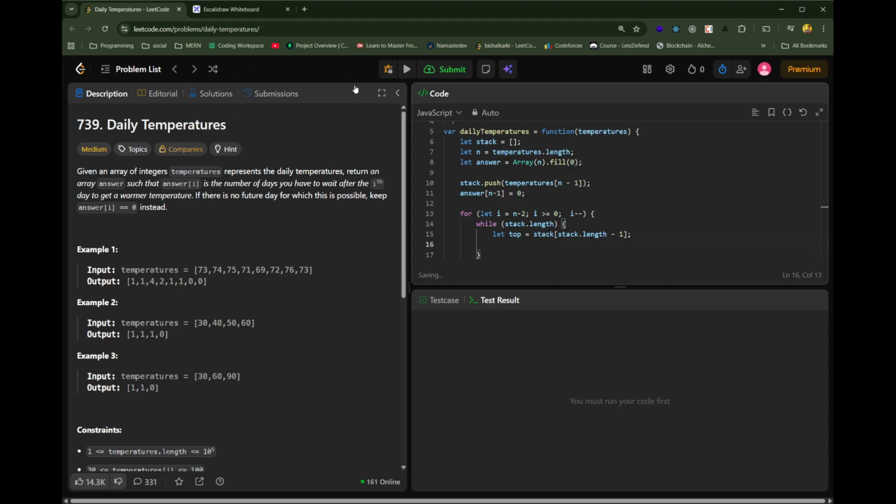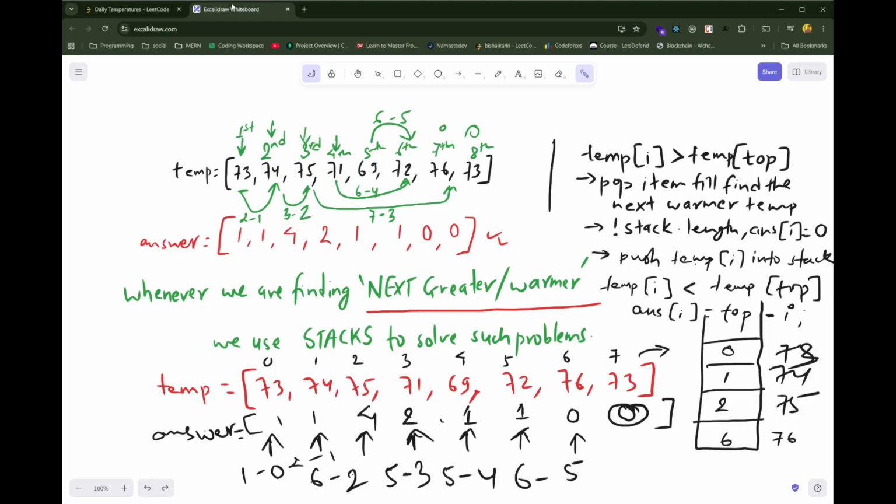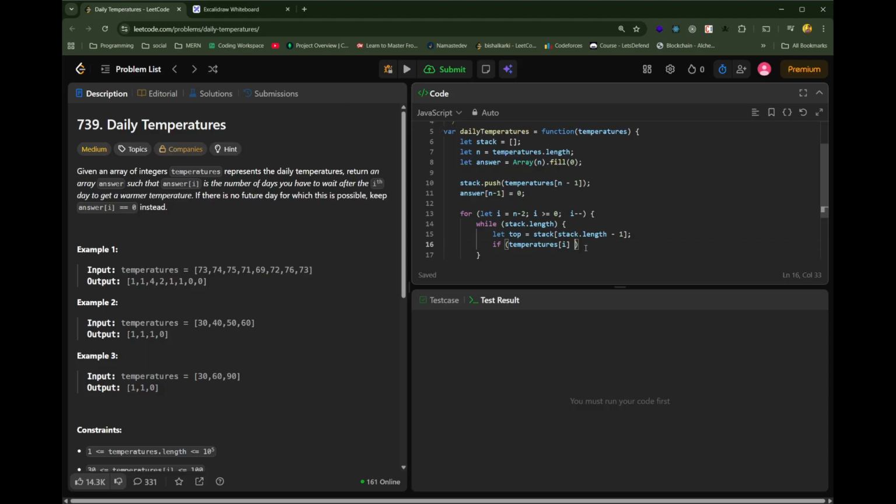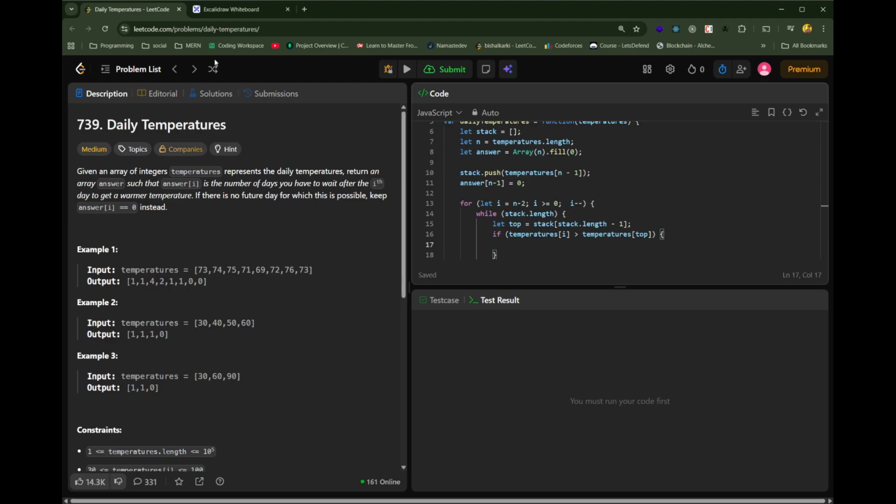Now, if the current temperature, temperatures of i, is greater than temperatures of top, meaning the current is 76 and at the moment the top of the stack is 73, 76 is greater, true.